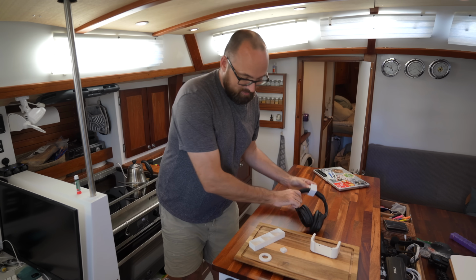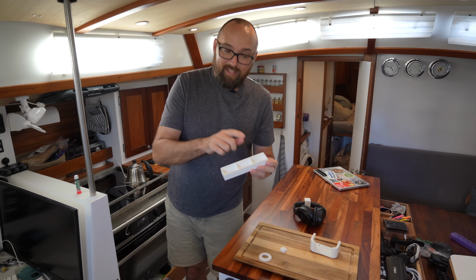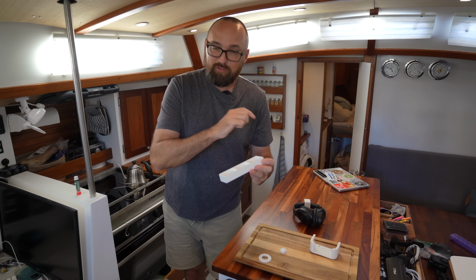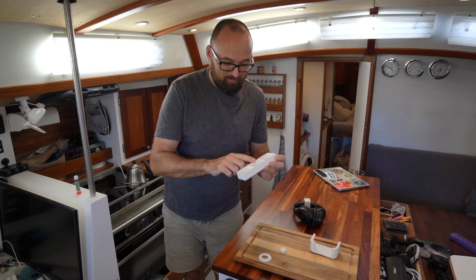I also designed and printed this hook specifically for our Bose headphones that we use for editing. And I also printed this, which is a little drawer for organizing our SD cards so that we're absolutely sure we don't format an SD card that we haven't downloaded the footage off of yet.